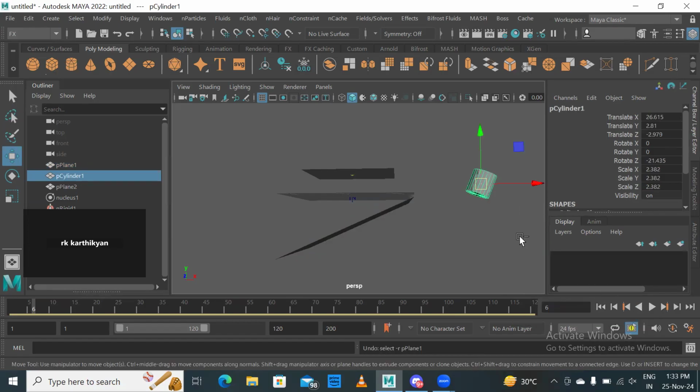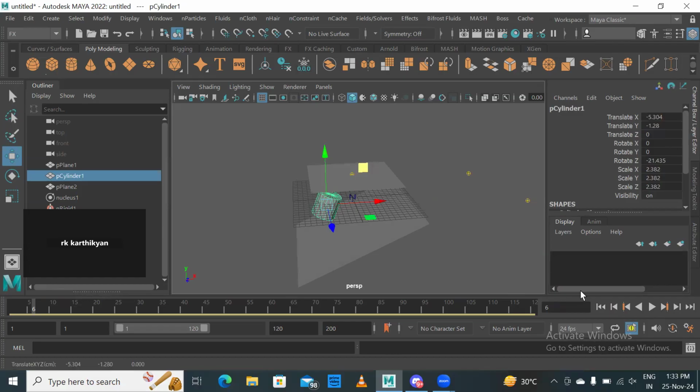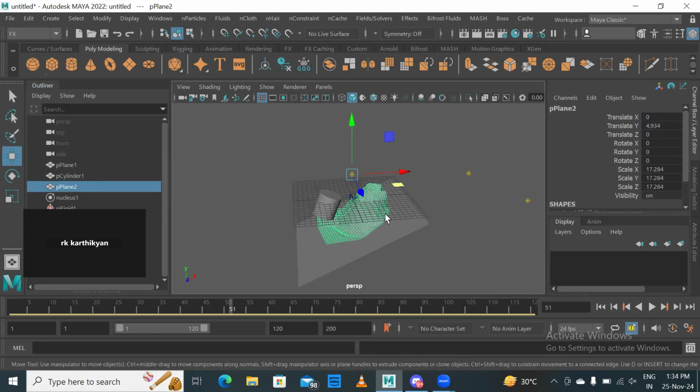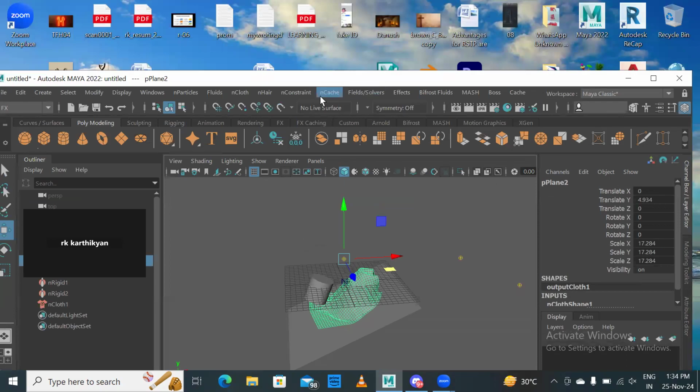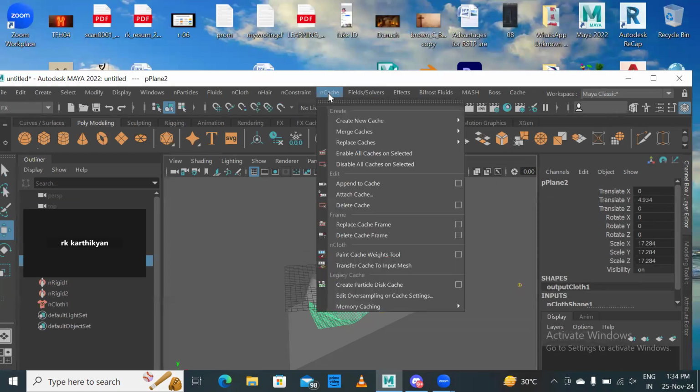Suppose you change something from here to here and play, but the cache still shows the previous saved one. How to rework it? With nCache, you can create a new cache again, replace the cache, or append to the new cache.